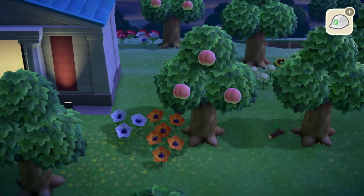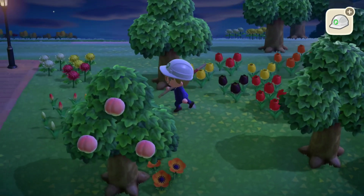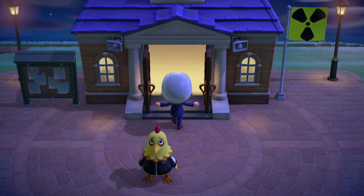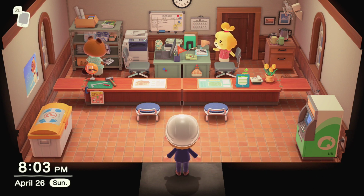I don't know if you could put DIYs and fly... I don't know. Maybe you could put a house in the cave. I think Egbert would like to live in a cave. Chief would like to live in a cave. I think it'd be cool. So I can put my own house.